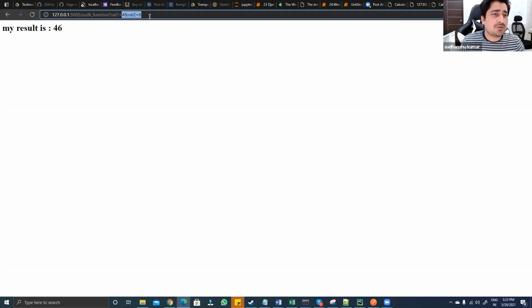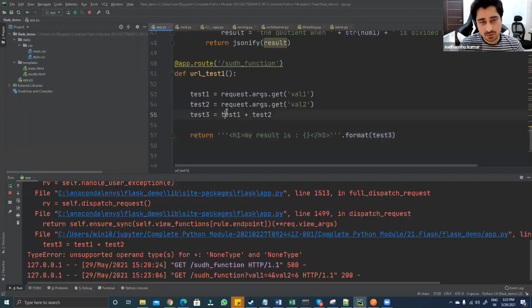Now if you try to see, I'm getting some output. Yes, I'm able to get some output. I was expecting a summation operation, but you can see that it's doing a concatenation operation. Whenever you send data from here, it takes the data as a string. So if you check over here, the test one and test two data is actually of string type. And I think we all know that if I have to convert a string into an integer, I can easily convert it, right?